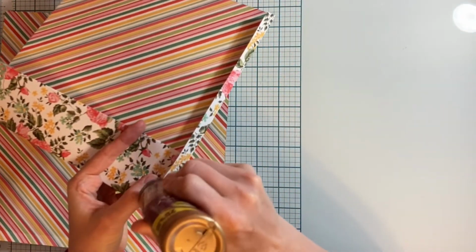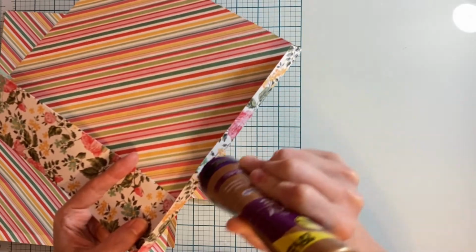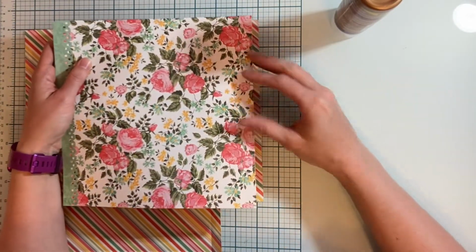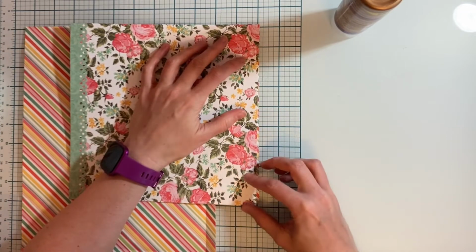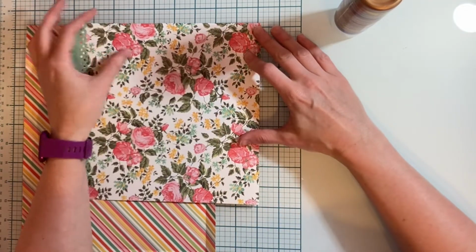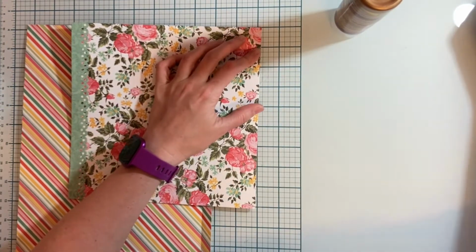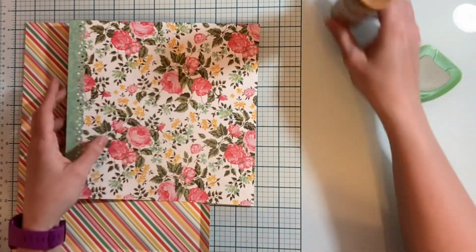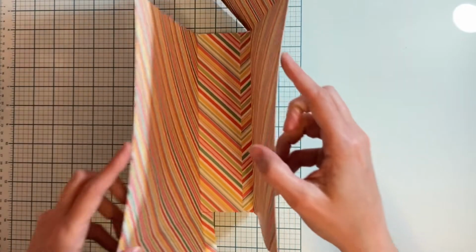So what I'm going to do next is put glue on this 1/2 inch tab. And then I'm going to glue my tab to the right side of this paper here, making sure everything is lined up. And then I'm going to burnish this so that it has a nice, good adherence. And when I open this back up, I now have the start of my bag.